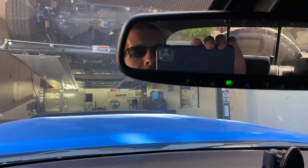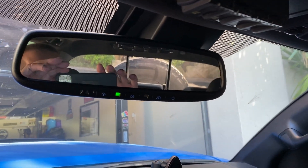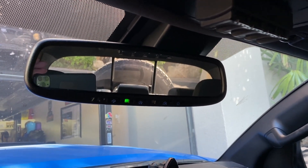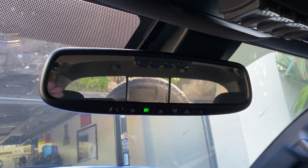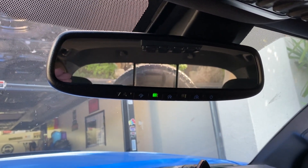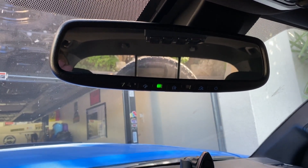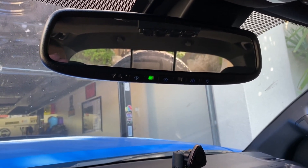It is blocking, for sure, the center window part of my rearview mirror view, and a little bit on each side. So we're going to back up, and when I back out of my driveway, I'm actually backing up against some plants and a wall back there. You have to be aware of that. If you're going to mount your spare tire in your Tacoma bed, make sure you realize that you're going to lose some view. That's my view — kind of hard to see. That's my view in the rearview mirror right now. I can still see on the sides, but I can't see what's right in the middle, and that of course has created a bit of a blind spot for me.